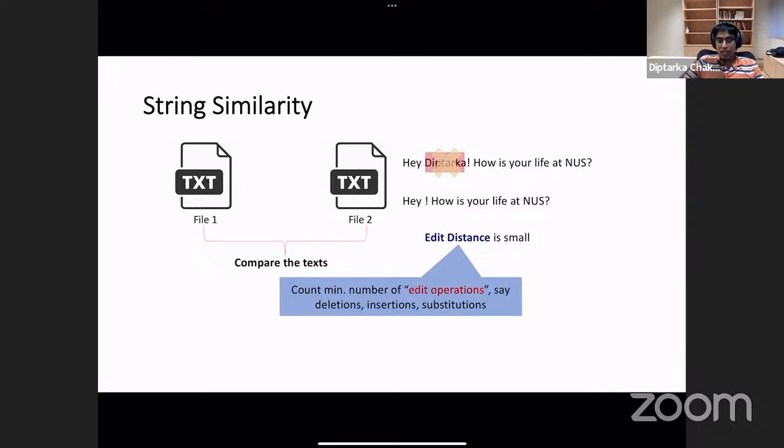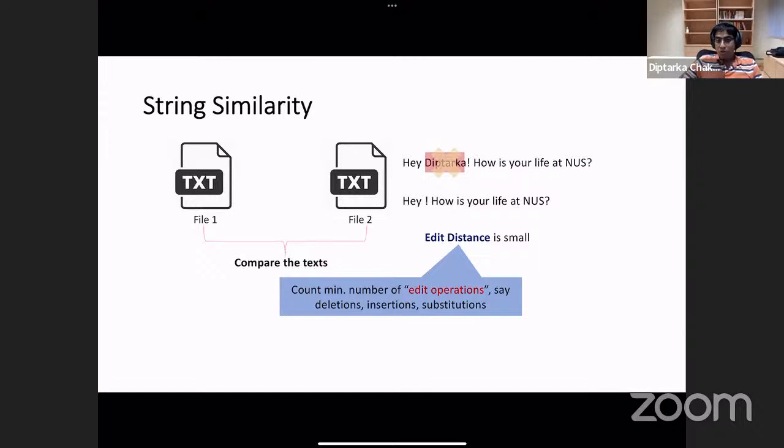Depending on the applications, one can also consider other sets of edit operations. Like if there is a large set of text, you can maybe move a particular line completely, and that could be treated as just one single edit operation. Or you can maybe reverse a block, and that also sometimes could be treated as a single edit operation. But throughout this talk, I will use the standard set of operations: deletion, insertion, and substitution. So now you can see that for this example, these are small.